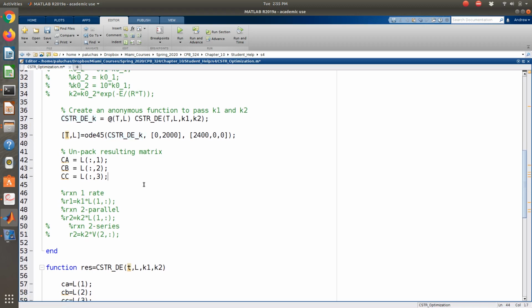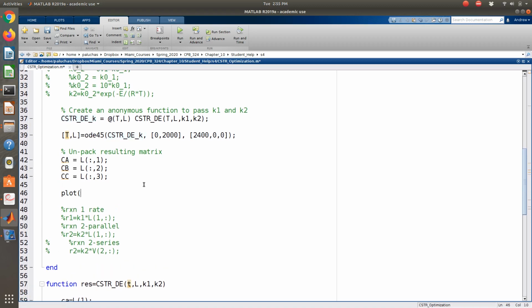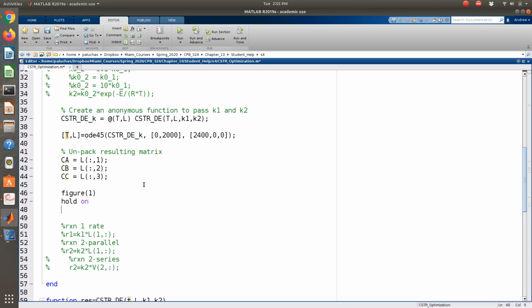And then, as proof this works, I'm going to add a plot. I'm going to plot T versus CA, and T versus CB.